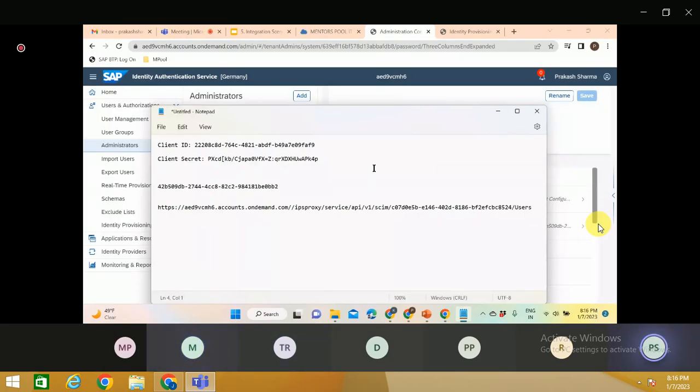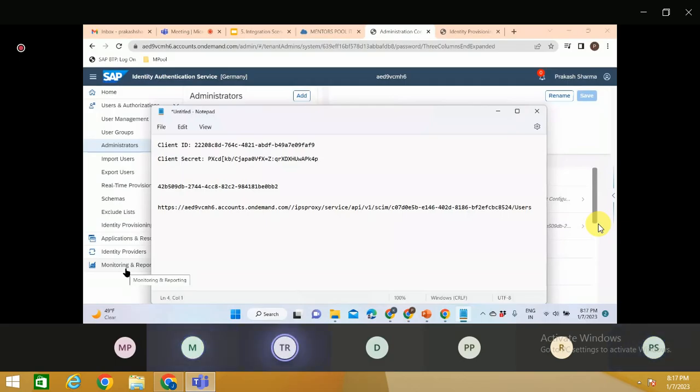I have told clearly that we have different types of integration scenarios and how IAG integrates with those applications. One way, if there are on-premise applications, IAG integrates directly via SAP Cloud Connector.